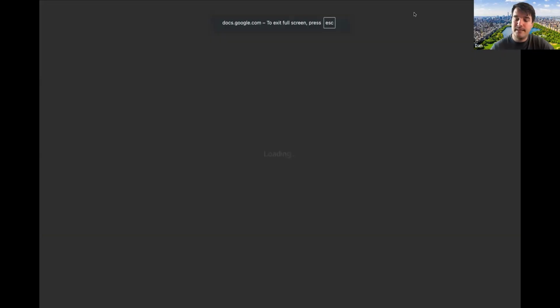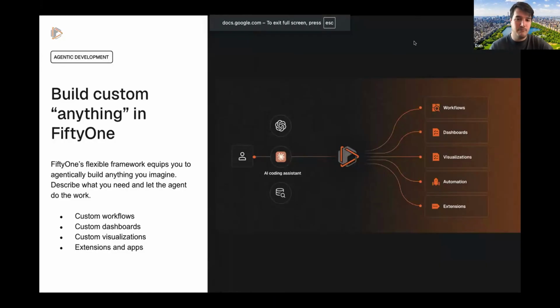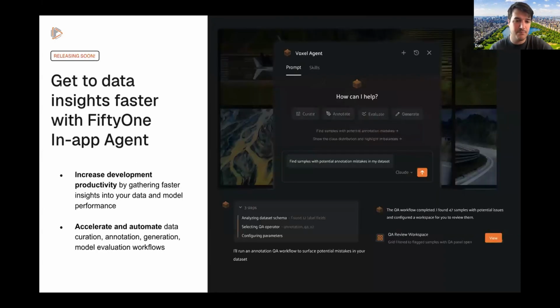The other awesome part about this is that you can build anything with these skills as well. So if there's a certain workflow or feature or anything you're interested in, you can just ask your coding agent and it will build it in and out for you: visualizations, dashboards, automations, workflows, pipelines, wiring in custom models, you name it. We have surfaced the skills in our MCP server that allow you to do this, and I'll be showing an example.